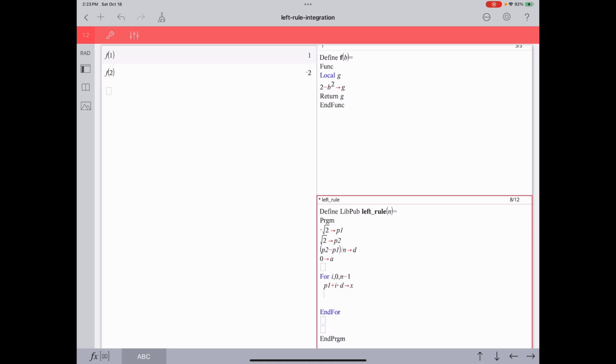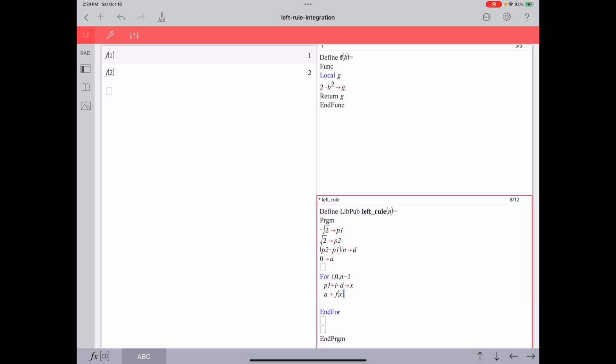So now we need to be adding to the sum of our total area under the curve, which we're calling A. And we're going to take the old value of A and add to it the value of f. So we're going to call this f of x, remembering that x is the left-hand edge of the current rectangle, and the height is f of x.